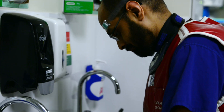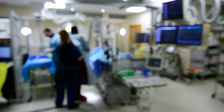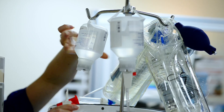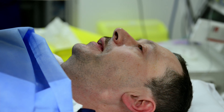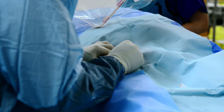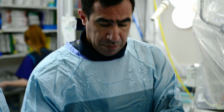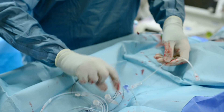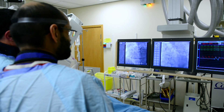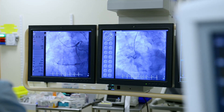The operation is performed under local anaesthesia with sedation. When we start an angioplasty, we set up our equipment in much the same way as for an angiogram. We put a very small needle into the artery — again, either the groin or the wrist — and use that needle to feed a tiny wire into the artery. That allows us to put a plastic tube over the wire, removing the needle, and that plastic tube allows us to inject liquid dye into the arteries so we can see their course on the X-ray machine.